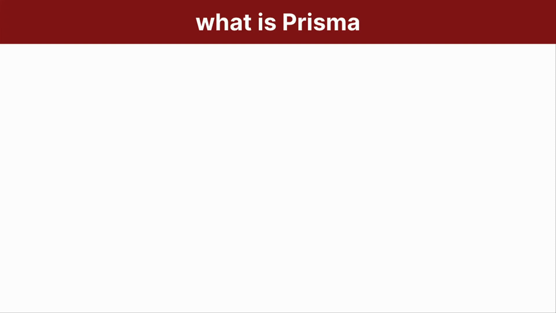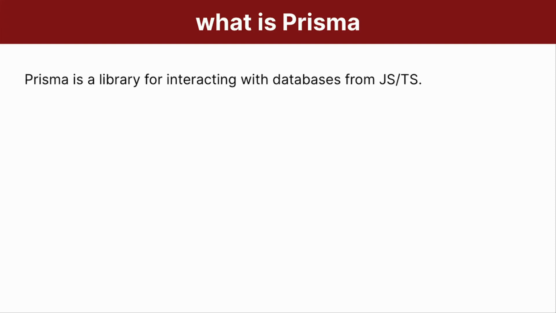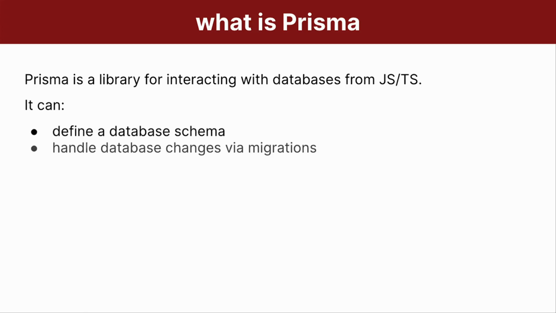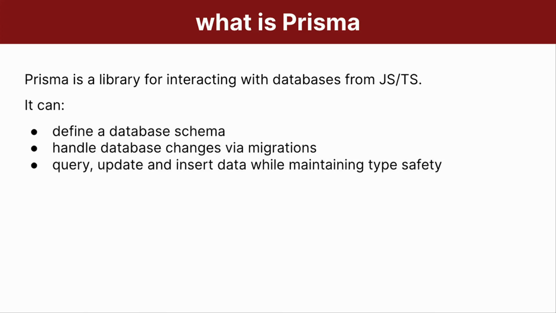So what is Prisma, and why did I use Prisma for this? Well, Prisma is a library for interacting with databases in JavaScript or TypeScript. And it can define your database schema, handle database migrations, and most importantly, query, update, and insert into the database while maintaining complete type safety. So what does that mean?